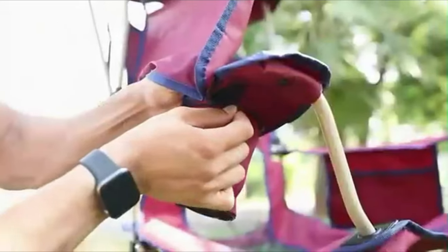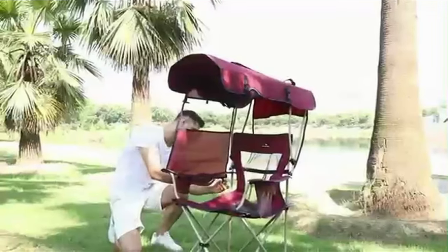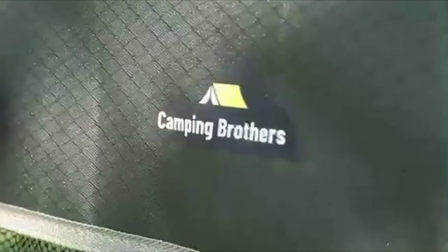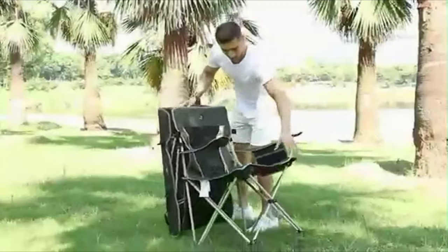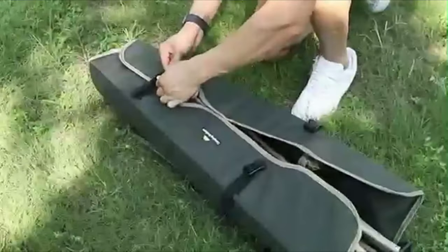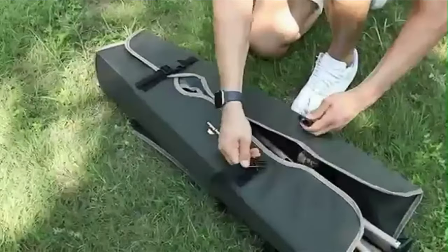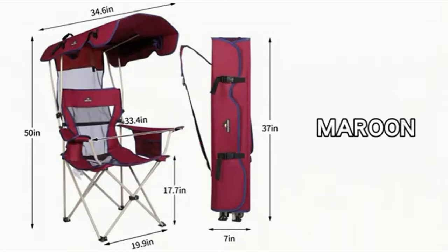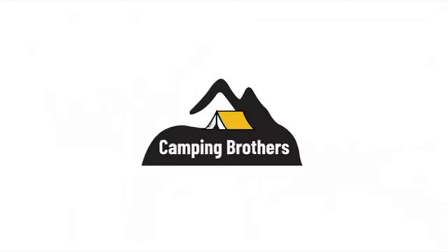Easy to carry, the canopy becomes the carry case when folded, secured by a durable snap-lock buckle, and the comfortable padded straps make the foldable chair as easy to carry as a backpack. Optional shade or sunbathing. The folding camping chair's canopy attachment is adjustable and it can be lowered behind the chair. The side shades can be rolled up and fixed under the canopy when not in use. Heavy duty and durable, with super sturdy steel frame, extra center support for enhanced stability, and durable 600D Oxford fabric, this folding outdoor chair supports adults up to 330 pounds and provides long-lasting use.